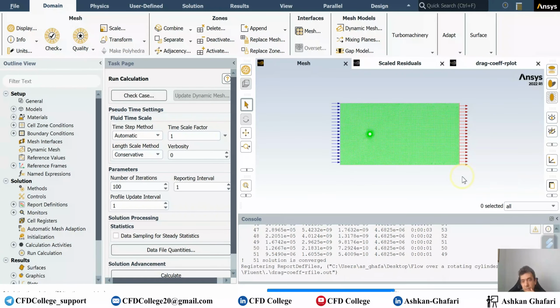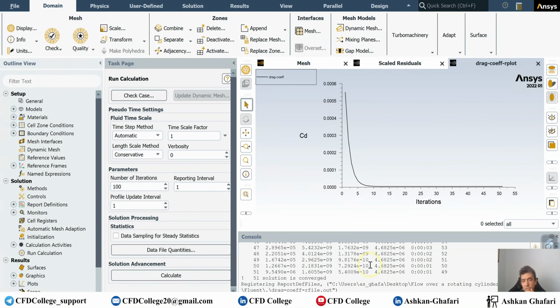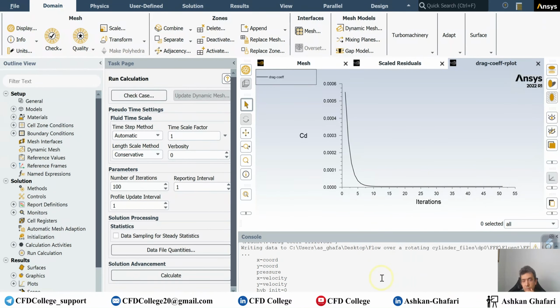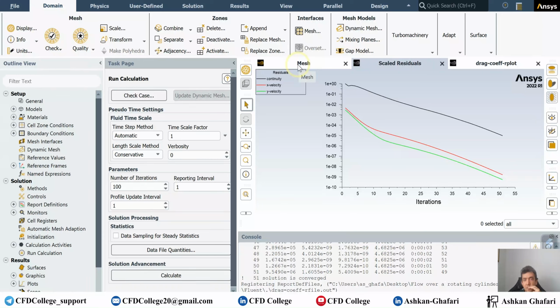See, the drag coefficient is constant here. Yeah, you can check it. Yes, the value is constant. So 50 iterations were needed to have that convergency.